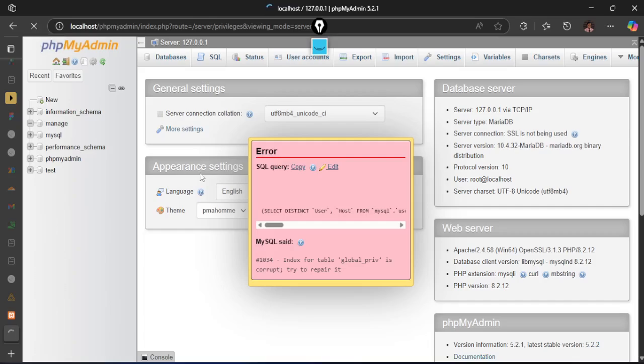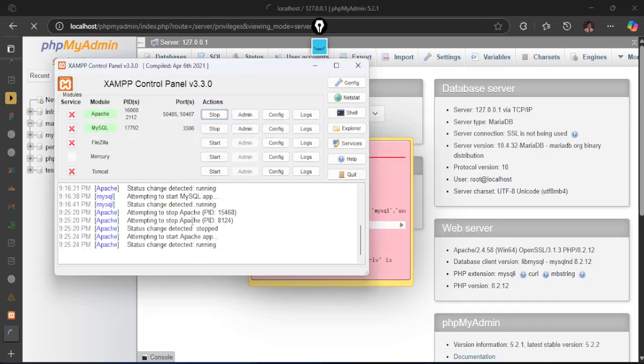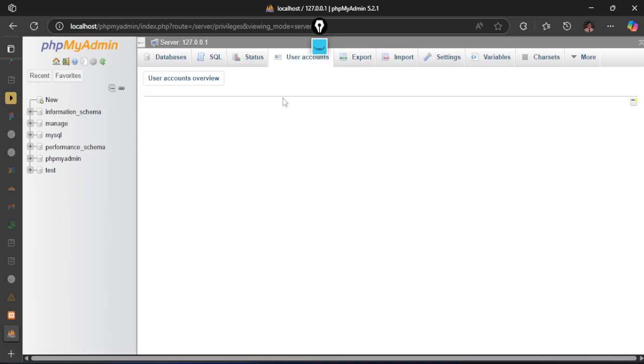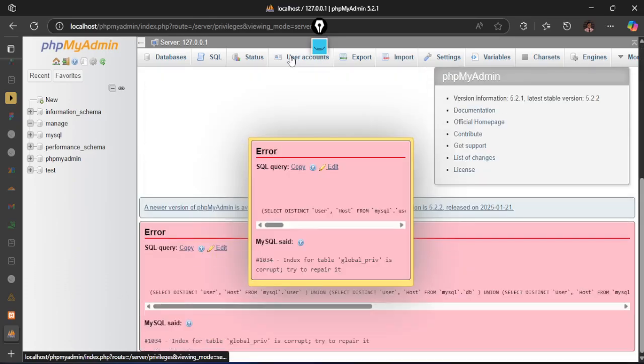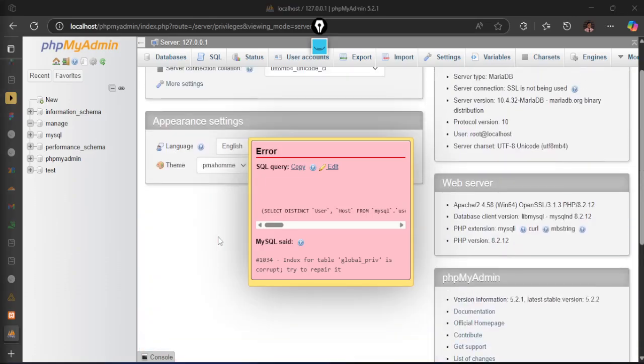So let me reload the page, and let's see if it's going to resolve that. So still loading while the server is taking time. All right, so yes, we should have the information here, but it's still not displaying everything correctly for me. So let me click on this thing again, because it's supposed to show all the users that we have in the system. So yes, go back to the user account again. Hope everything will be right this time. It's still an error. I know you might not experience it at your own end, so I have to install this.